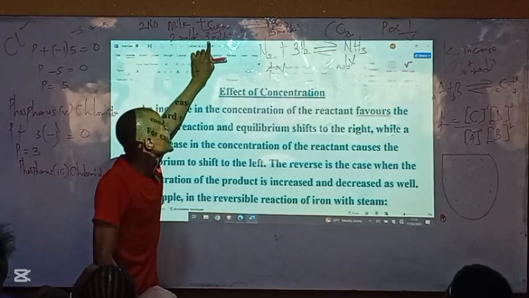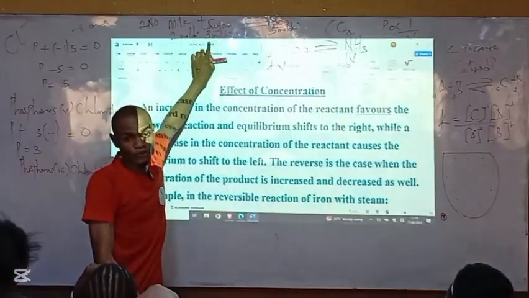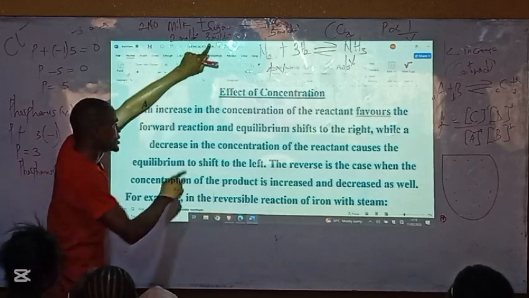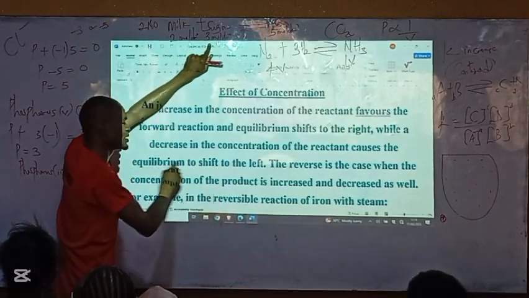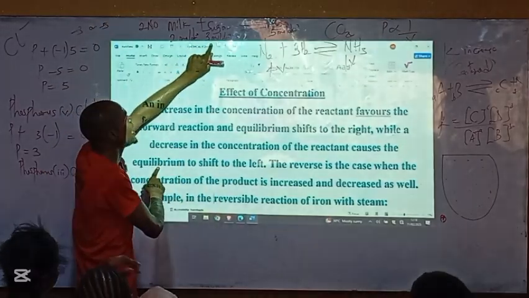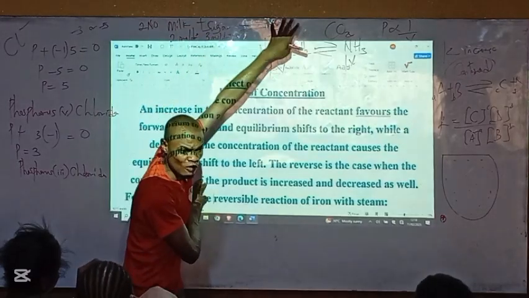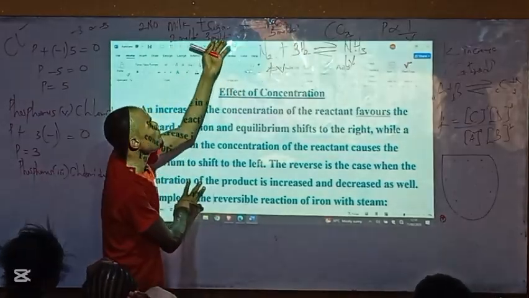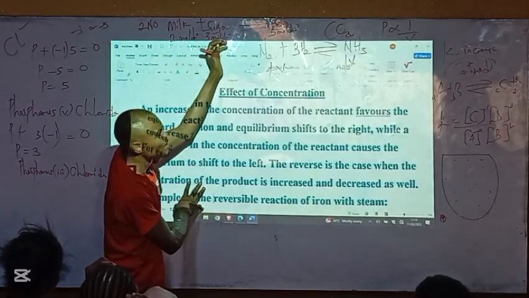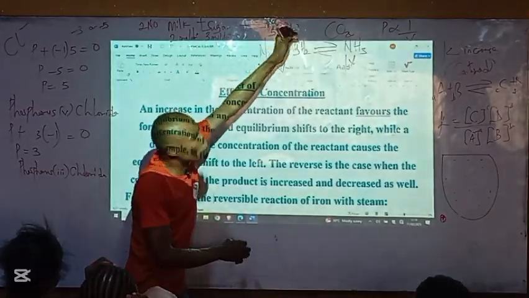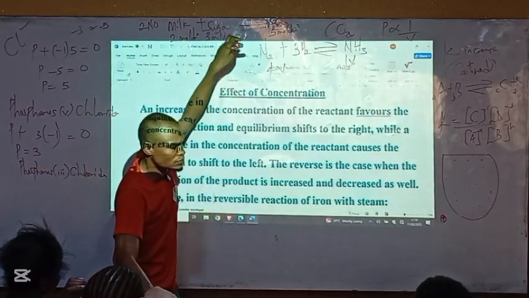If I take 0.5 mole per dm cube of sugar away, where am I now? I decrease the concentration of the reactant, right? Now, this one already has an equal number of reactant and product. If I take 1 mole away out of the sugar, there's sugar in this tea also. Some of it will come and replace what I take.